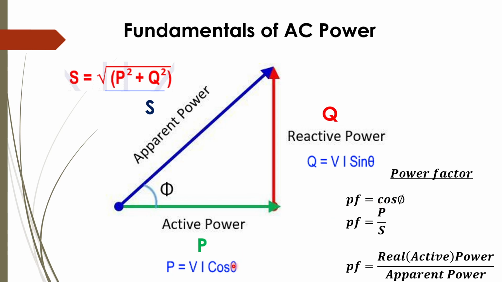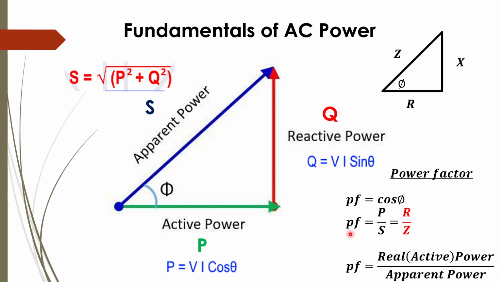Alright, so what happens is, this cos phi is regarded as the power factor. This term is usually written as cos phi. This whole magnitude is called the power factor, which is the ratio of the active power to the apparent power, that is, the real power to the apparent power. So in that way, this power factor is useful in determining the situation of the load, what is the load and what is the supply, and let's see a little bit about that.